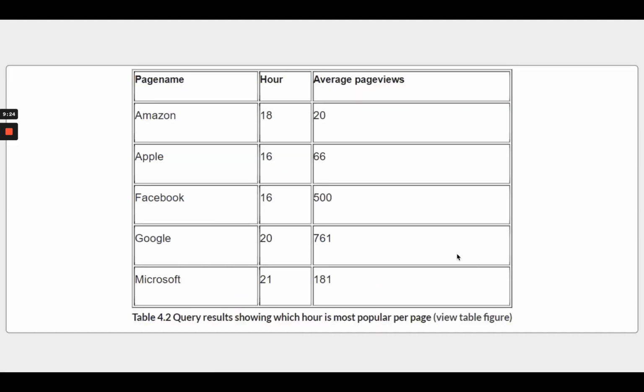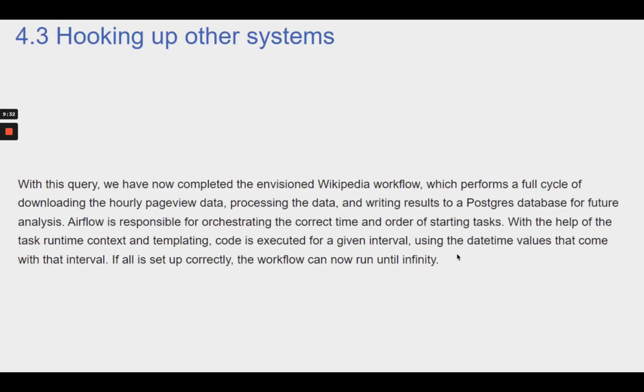This listing gives us the most popular time to view given pages is between 16:00 and 21:00, shown in Table 4.2. With this query, we have now completed the envisioned Wikipedia workflow, which performs a full cycle of downloading the hourly page view data, processing the data, and writing results to a Postgres database for future analysis.